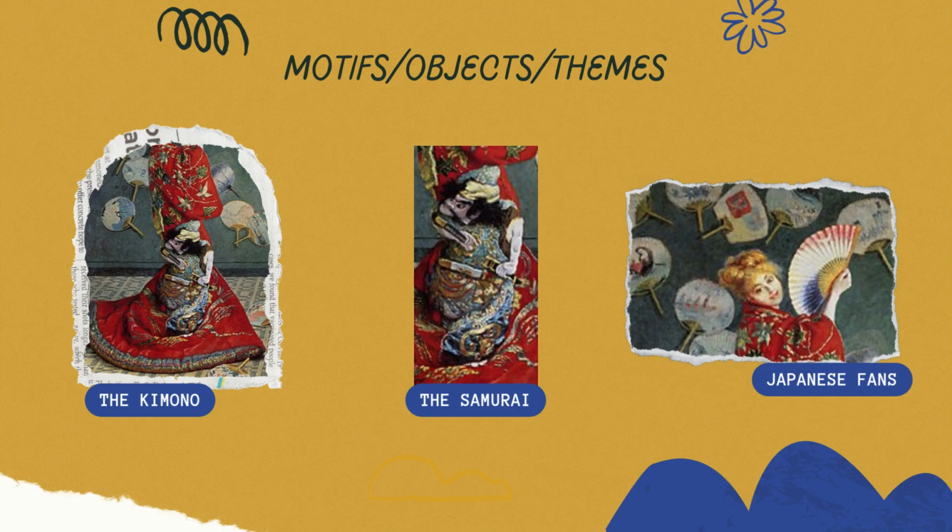Next is the samurai. The samurai was exotic and emblematic of Japanese culture to Western audiences. Samurai were symbols of strength, honor, and tradition in Japanese culture. Monet's choice to feature this figure on the kimono might be a nod to these values, but it's also likely decorative, reflecting the ornate designs of imported Japanese textiles, and also contrasts with Camille's persona.